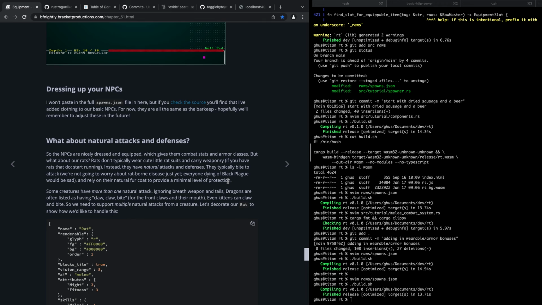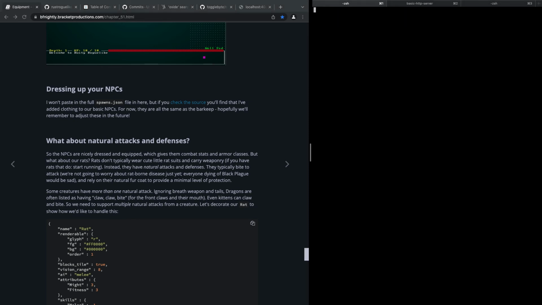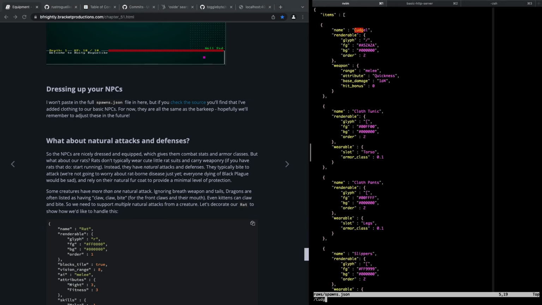Dressing up your NPCs. I won't paste in the full spawns.json file here, but if you check the source, you'll find that I've added clothing to our basic NPCs. For now, they're all the same as the barkeep. Hopefully, we'll remember to adjust these in the future. Okay. If they're all the same as the barkeep, then I can just copy-paste all those.